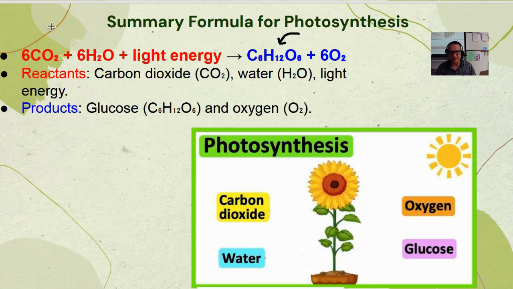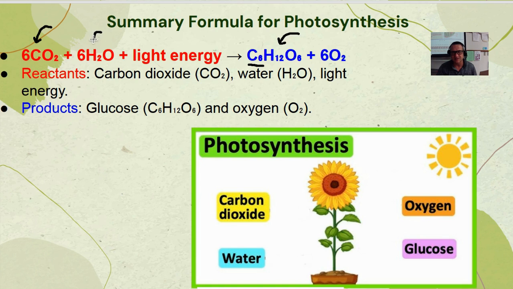So you can see right here that plants need six molecules of CO2, six molecules of carbon dioxide. Why is it six? Where did six come from? Well, look right here. Plants need six carbons. There's that little number six there because it says glucose has six carbons in it. So if you only use one carbon dioxide, you're only going to get one carbon atom, but we need six. So that's why it takes six molecules of CO2.